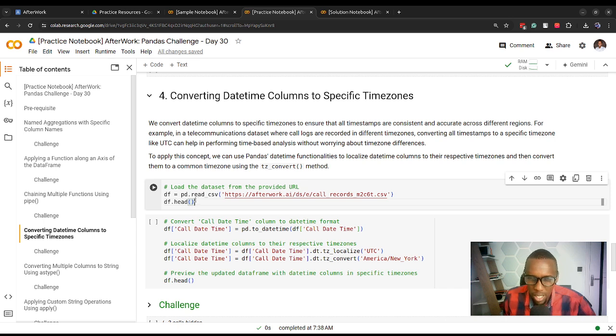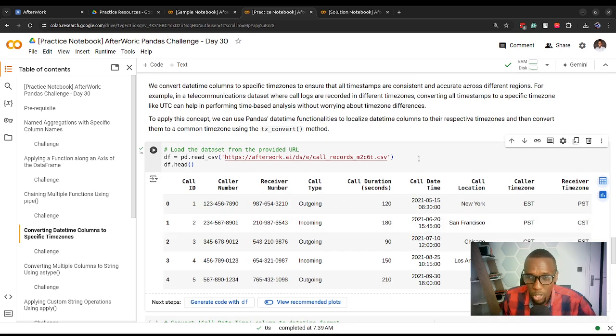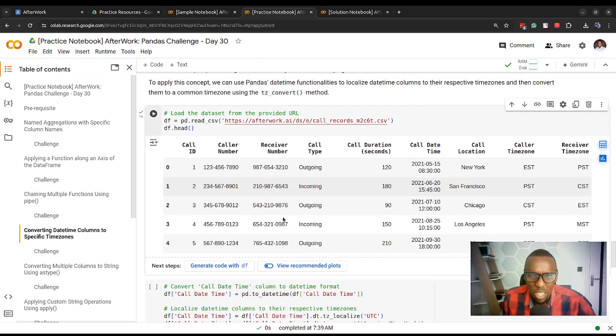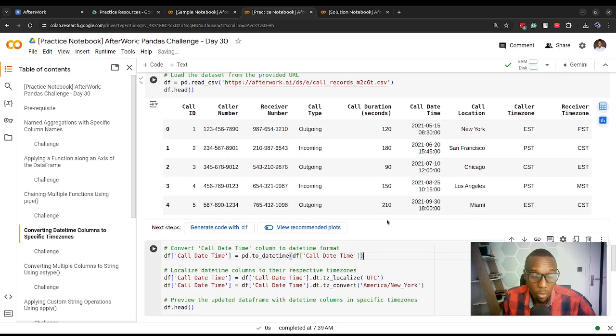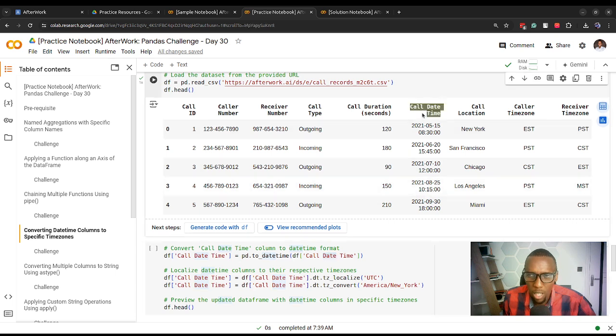Maybe the data was collected using, by default, the UTC time zone. Then once we have loaded this data set, which again contains information about call records, we would want to convert the variable that we have an interest in, the call date time column, to have a date time format.